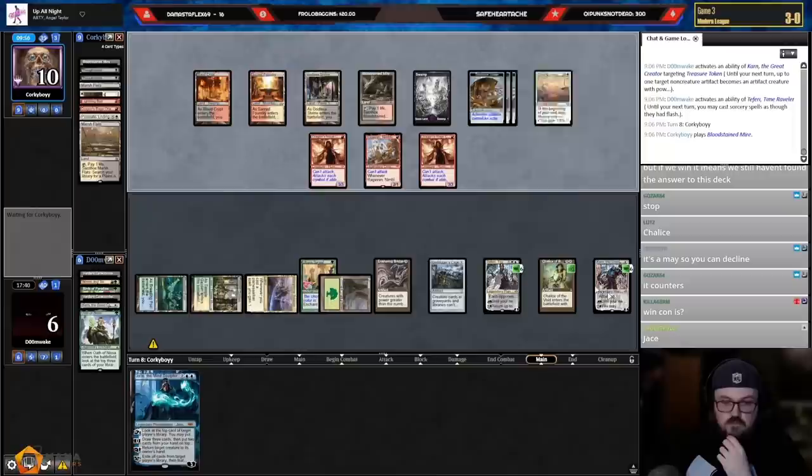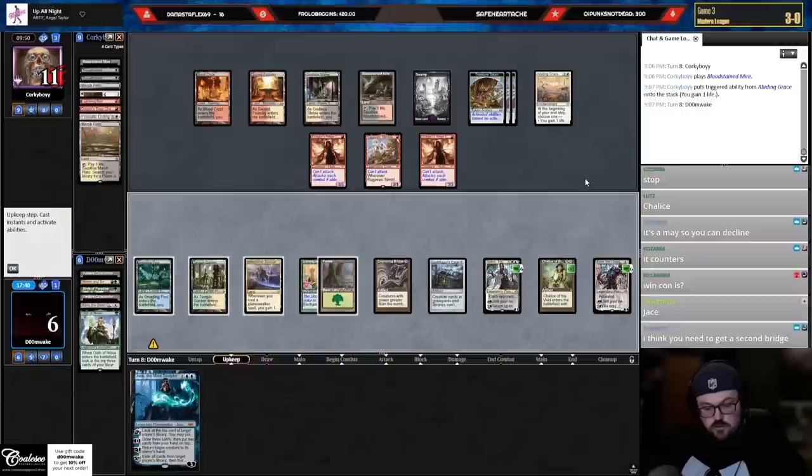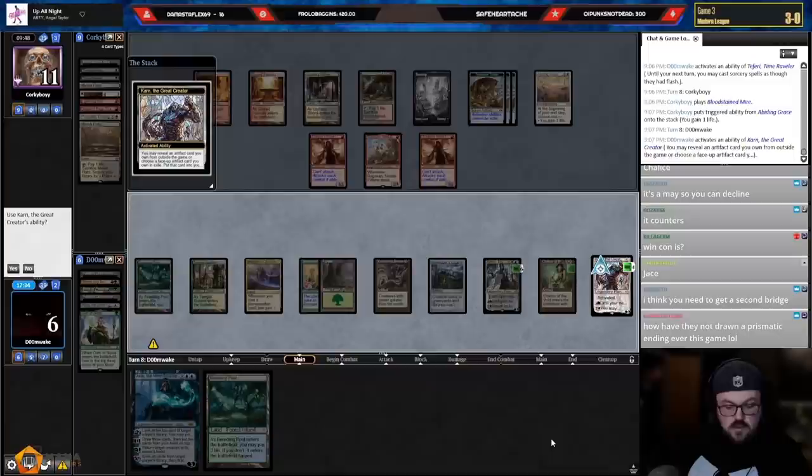Oh no, I just get the pool! If I draw a land, I get the pool, right? The pool's just game. Oh, let's go! Yeah, Knowledge Pool should just be game, right?